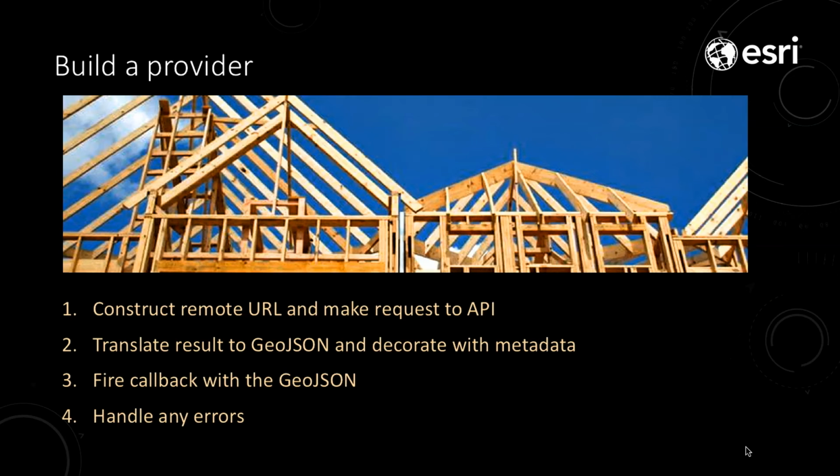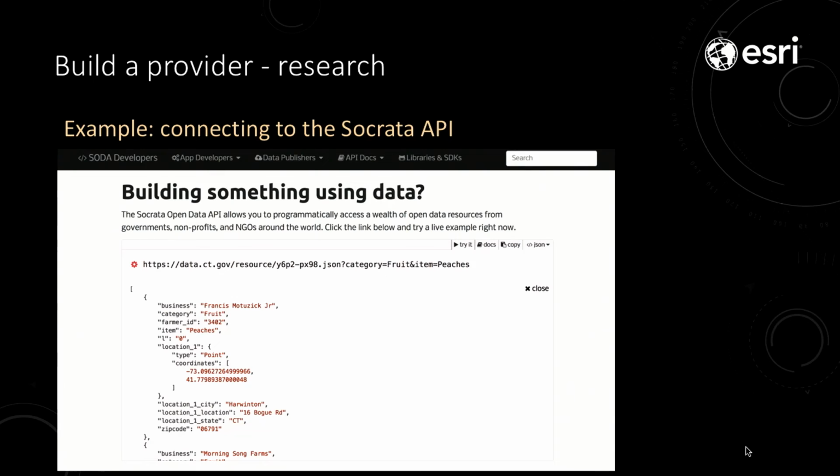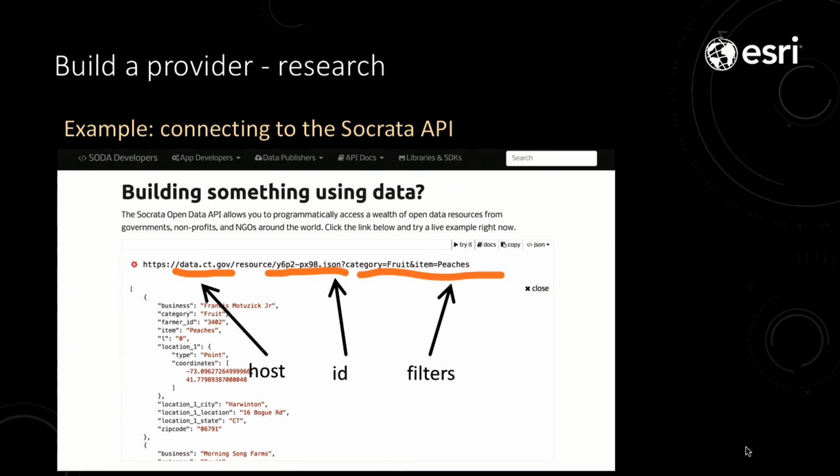So proceeding with those 4 tasks that we have to do, there's a little bit of grunt work. The first is doing a little research. For the example here, I'm going to use Socrata. Socrata has an API that you can go to the Socrata developers page and learn all about it. Right here on the developer page, we can see the URL that they use to do a query for their data. You can break their URL down much the same way we did with the Koop URL. They have a host fragment and an ID fragment, and then everything else on the end is a query string with filters.